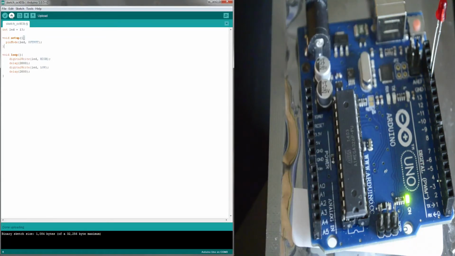Or you can use that. See that yellow LED? That's the one I was talking about. You guys can use that too. But just to make it a bit more fun, I used the external red LED.